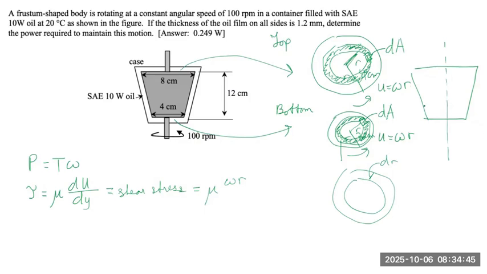And what is dA going to be? Well, dA is going to be equal to the circumference of this ring multiplied by the thickness, which is dr. The circumference of this ring can be represented as 2 pi r because it's located at the distance r, and we multiply it by dr. Another way to think about dA is differentiating pi r squared. If we differentiate it, we get 2 pi r dr.